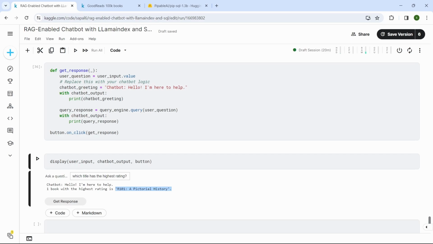In a real world use case, you can create a beautiful front end, modify the chatbot response and all those things. But for this video, this is enough. We just want to showcase a prototype of a search box or a search system or a chatbot which you can ask questions and it would retrieve the answers based on your own data.